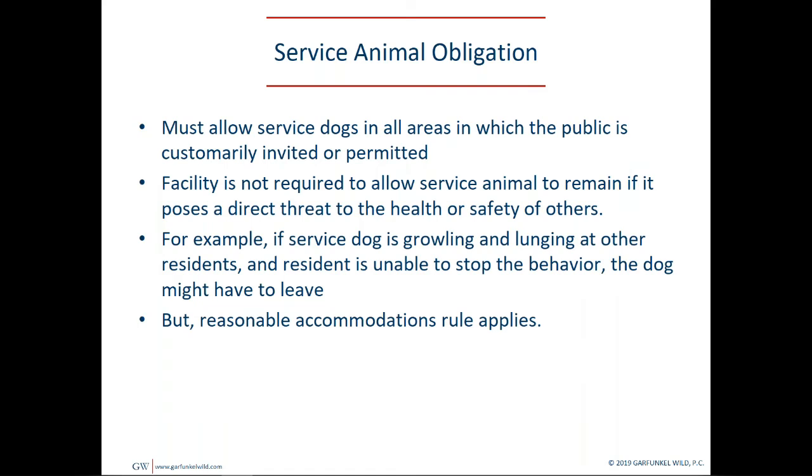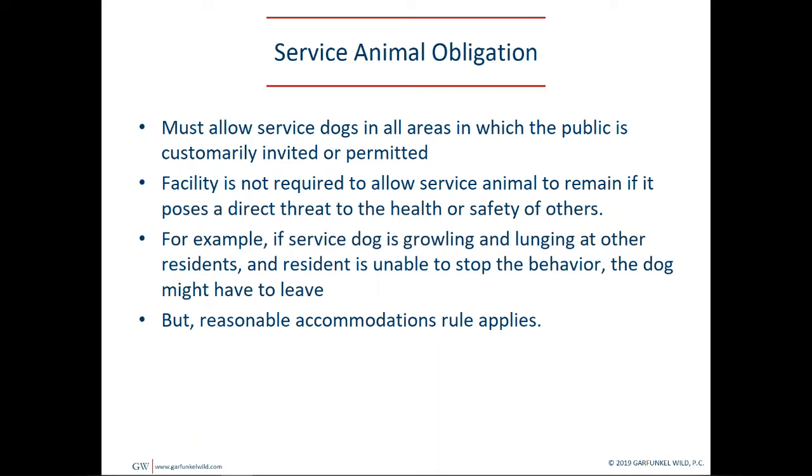With regard to service animals, your obligation as a public accommodation is to allow service animals, we'll call them service dogs, or miniature horses in certain circumstances, in all areas in which the public is customarily invited or permitted, okay? So pretty much throughout the run of a nursing facility, you have to allow service animals, okay? An example would be if there's a sterile room because a patient has some type of an infection, or an isolation room or something, and you do not allow visitors in that isolation room, you may be able to prohibit the service animal from accessing that room. But other than that, if it's a place where you would allow a member of the public who is visiting the resident to go, you must allow the service dog, okay?